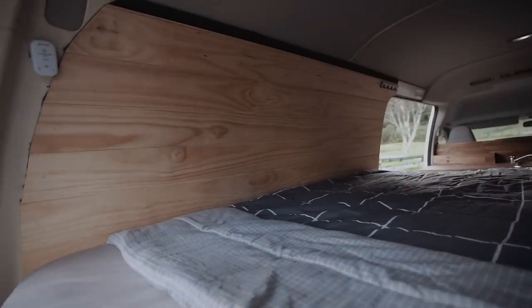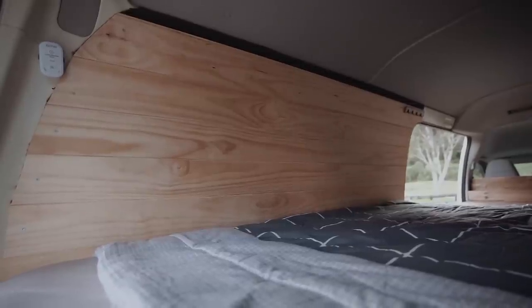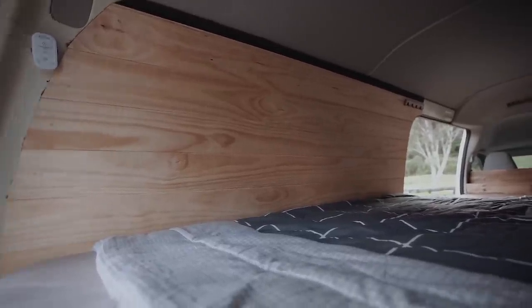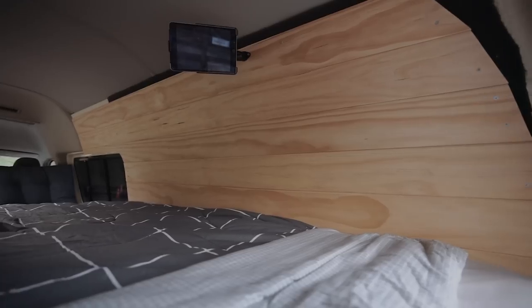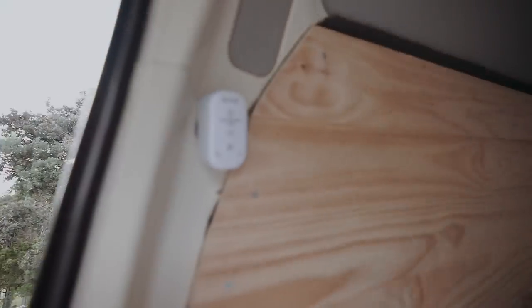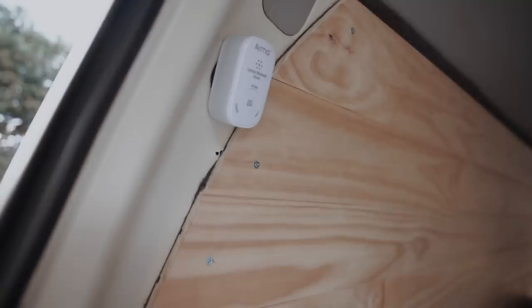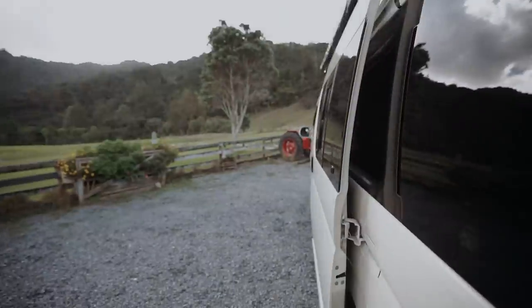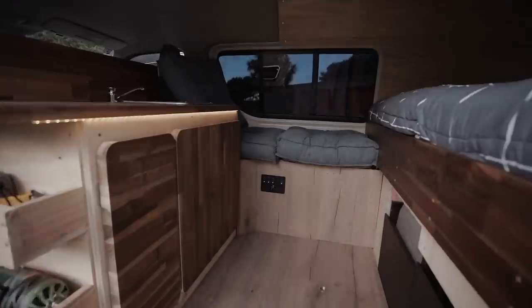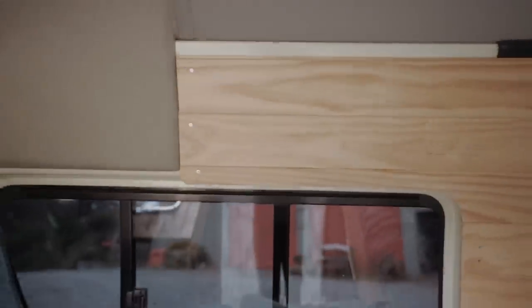On the walls I put tongue and groove panelling — about 130 by 10mm — either side. I just like the look of it, it looks nice. Up here I have a carbon monoxide alarm just in case — better than suffocating to death. The panelling goes around that window there. I haven't decided what to do on the ceiling yet — this is just stock — so let me know what you think I should do.